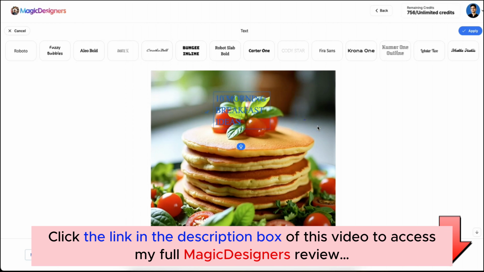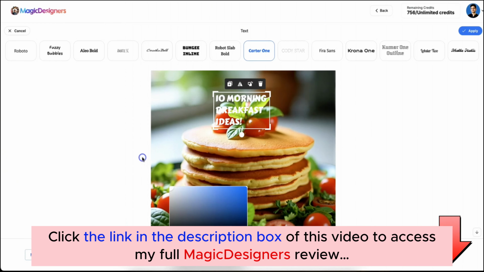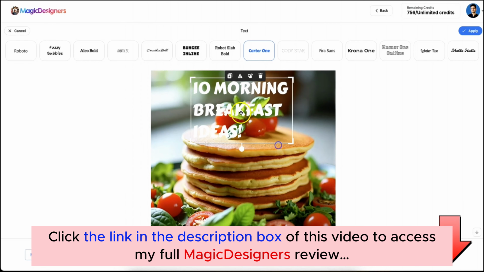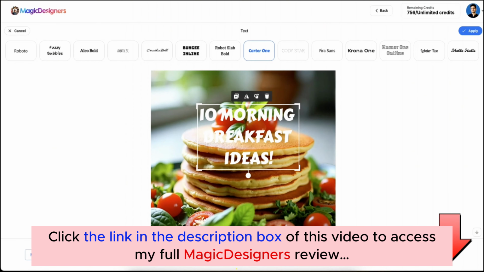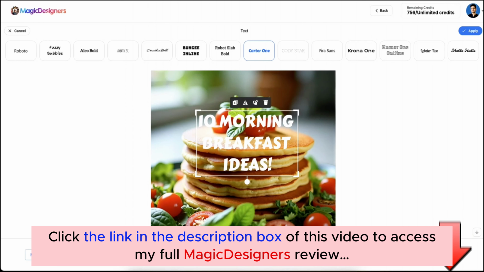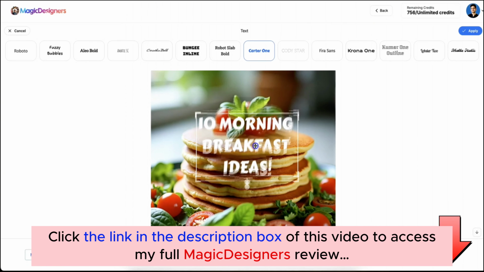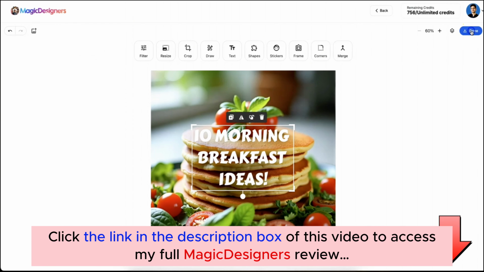That looks fine. Now let's change the font and choose some color. Let's say white. Let me make it bigger. Yeah, you can add drop shadow like this, and hit apply.